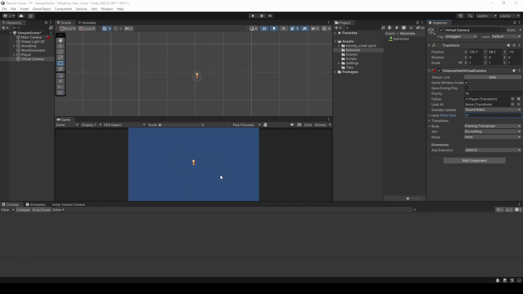So that's pretty much it for the camera. As we continue to build out the game here, we'll maybe make some changes to the camera as we start doing more things. Maybe once we're flying in the air, the camera doesn't work quite as well, so maybe we need to make some adjustments and things like that. But for now, I think that the camera is going to work just fine for us.